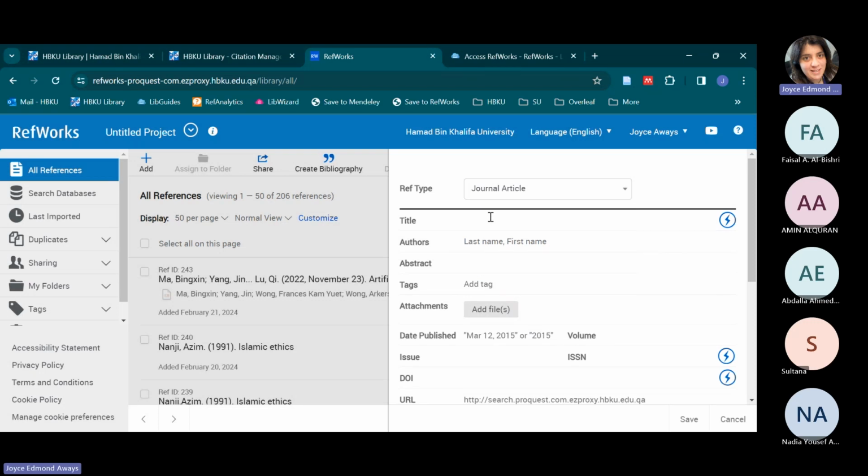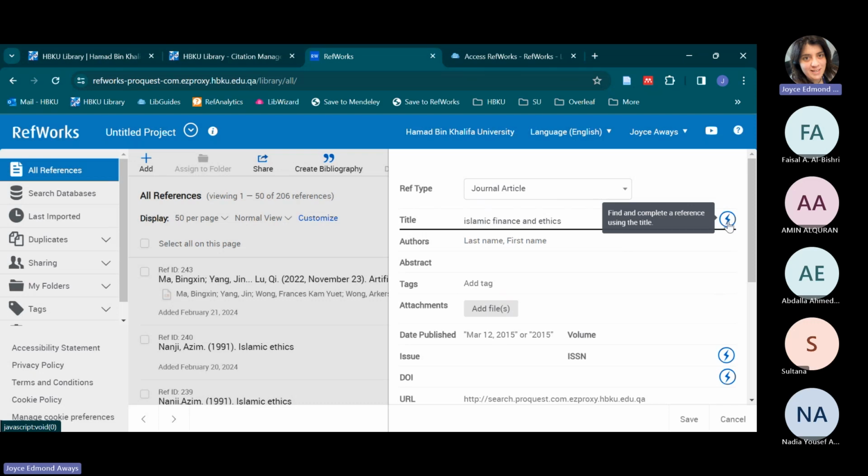If you have the information somewhere else, you can simply type the title of the article here. So if I put, for example, Islamic finance and ethics, I don't know, I'm just creating a title right now. I can use this lightning button to tell RefWorks to search for the information about that article.